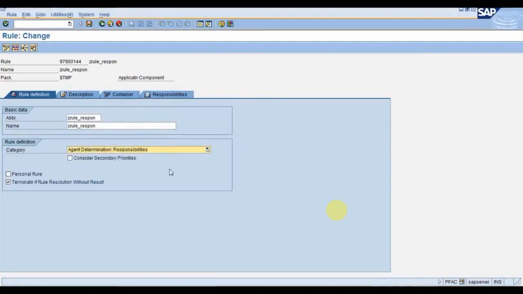So first, this was the rule by responsibilities. We do use it. This is a very simple way to assign the users based on the company code or level or whatever container elements you have. And then you can assign this particular rule to the workflow. We don't do any binding with the exporting parameter.